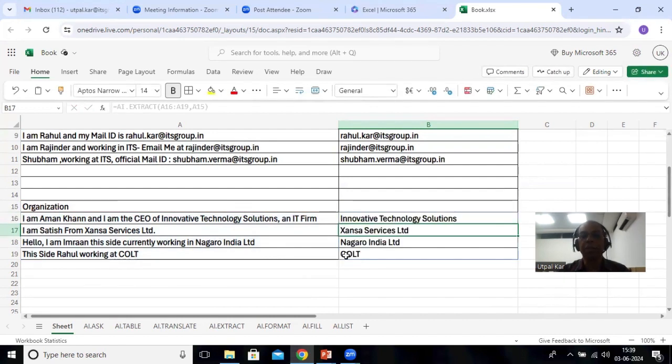So you can see, 100% perfectly, it is showing Innovative Technology Solutions from this line, Zansa Services Limited from this line, Nagarao India Limited from the third line, and Colt in the fourth row. So this is how amazingly ChatGPT can be integrated, and we can do many difficult tasks quite easily and within a small time frame.